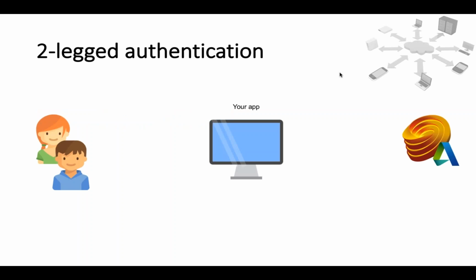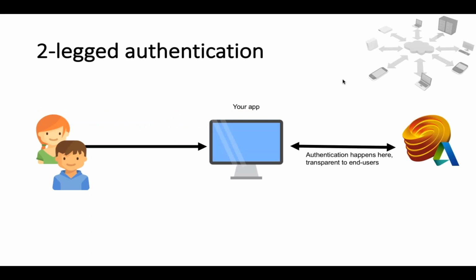So you have two types of OAuth authentication. One is called the two-leg. So in this authentication, the user will connect to your app. So most of the time that would be a website or a web page, but it could be a mobile app or a desktop app. And in the background, your application will connect to the Autodesk OAuth server, and it will use a set of keys, secret key and client and consumer key, in order to request a valid token.